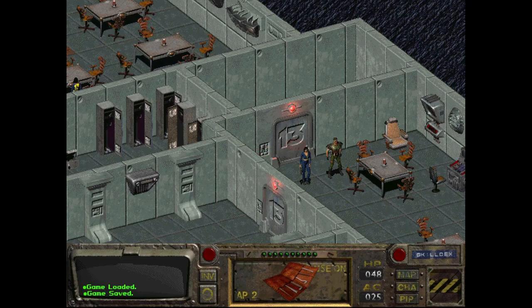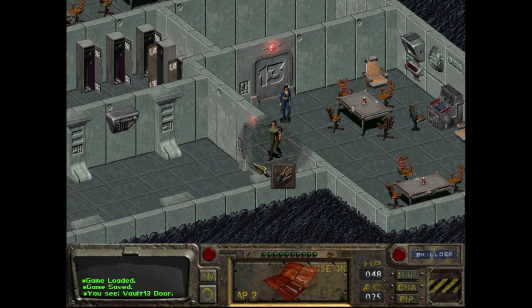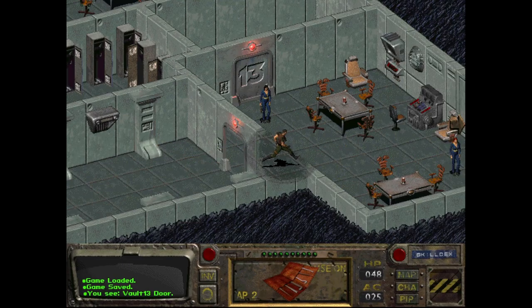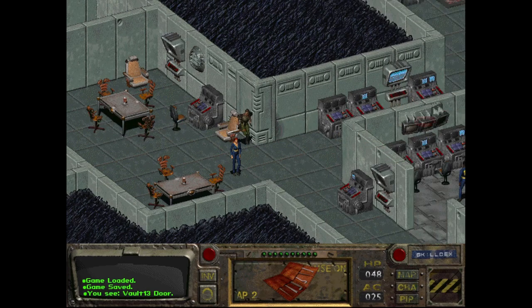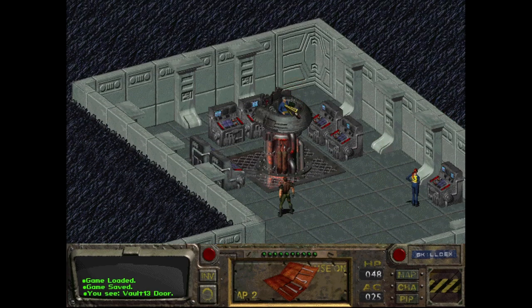Stupid, stupid thing. Alright, I can't figure out how to get in this room. Can't seem to lockpick the door. This, I mean, she should, like... Ay-yi-yi. Oh, thank you for saving our lives. Bunch of bullshit. Give me guns.